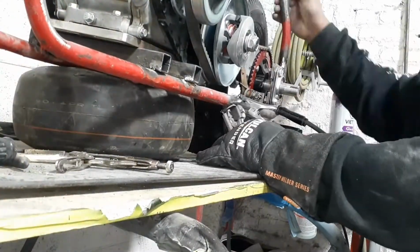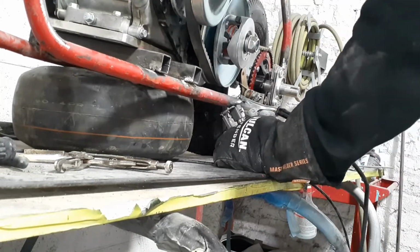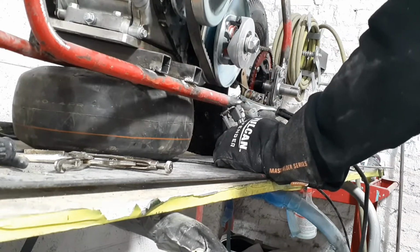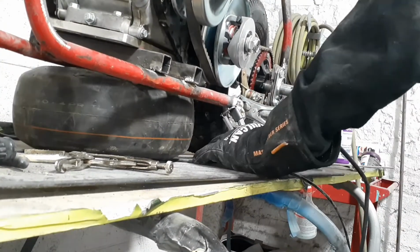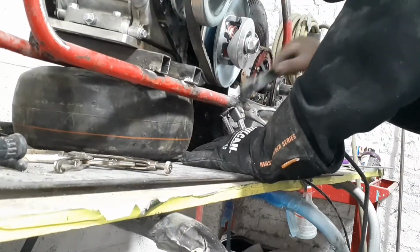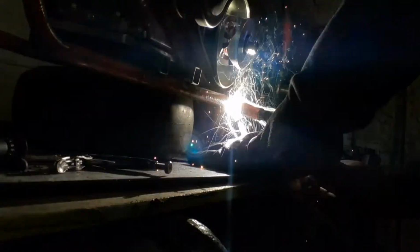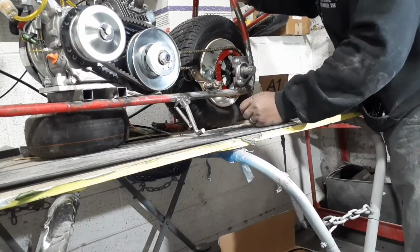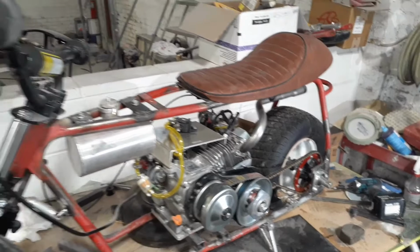And the hardest part is just figuring out how far you want your bike to lean. I set it up on a tire and kind of leaned it one way, and kick the stand out a little bit, and just put a couple tacks right here. Works great. So she's coming along.